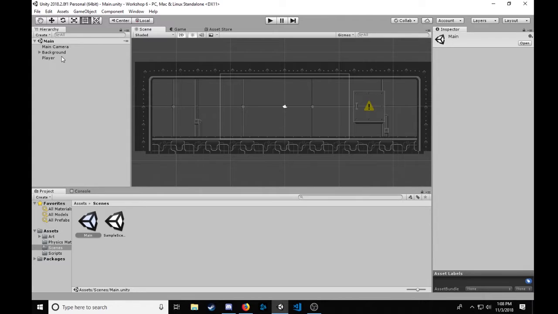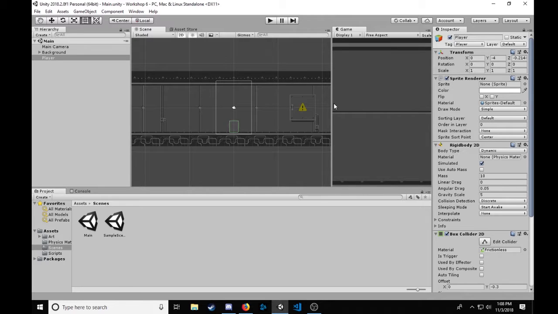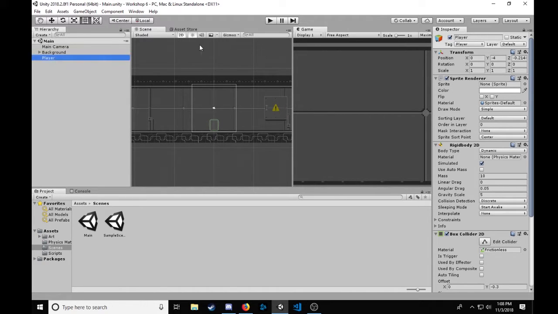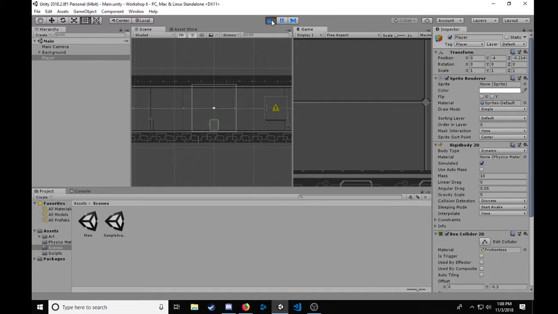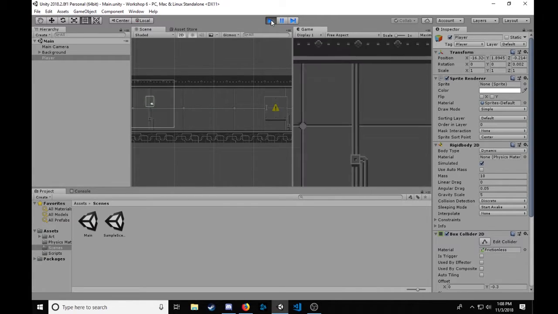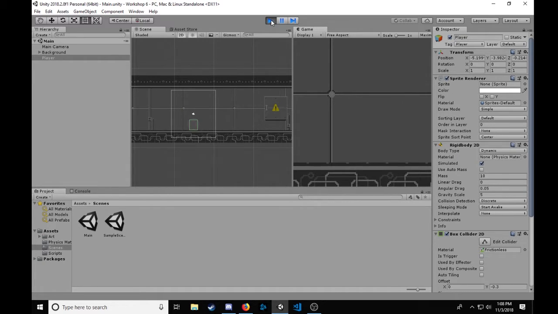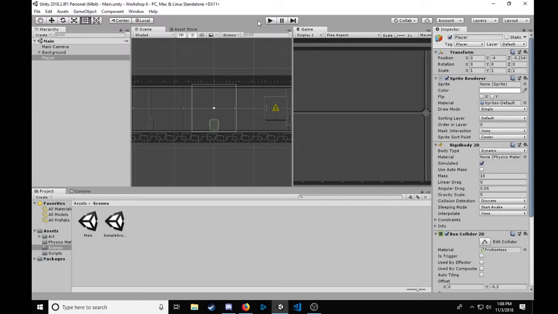If you separate your game and your scene view, and you have your player selected, you can see that it does move around, and you can control it. You can't see it right now because the sprite is invisible. There's no sprite loaded. But right now we have a functioning platformer in the most basic way, but with no visuals. Our goal is to get a character that can move around and jump around that's fully animated.